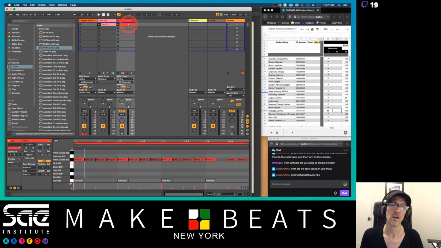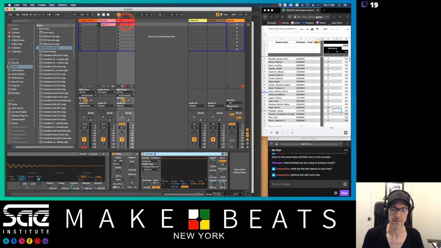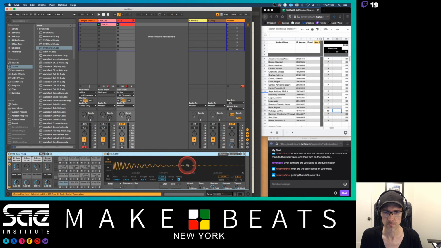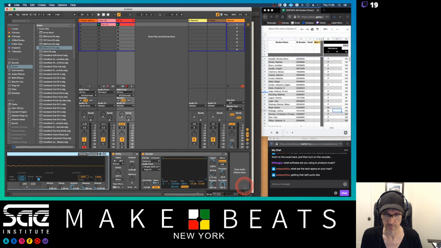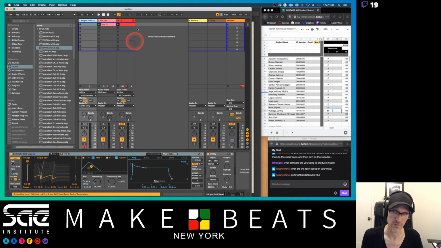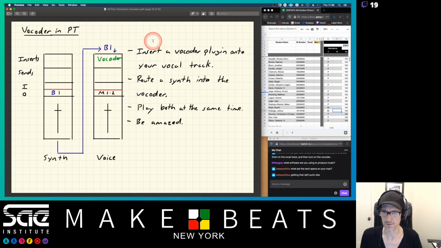So the main thing to think about in getting it set up is, whatever you've got here is your main instrument. You put the vocoder after it. Here's the vocoder here at the end of our effects chain. If we were in Pro Tools, it would be at the bottom of that list. And then you've got your synth that you run into the vocoder. And it's all just the same as what's right here in the notes. You've got your voice, the vocoder's on the voice. You put the synth, run the synth into the vocoder.